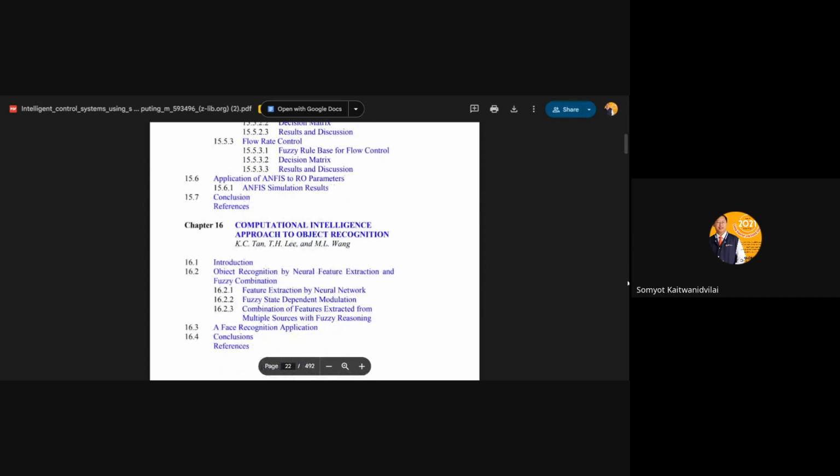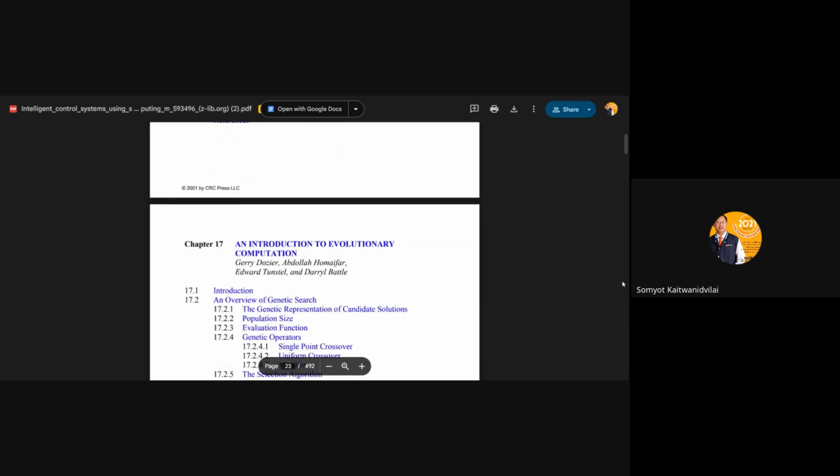And next I will show you the adaptive neuro-fuzzy system, which means fuzzy logic and neural network combined in the same architecture, in chapter number 14. And some application or case study you can do by hand.